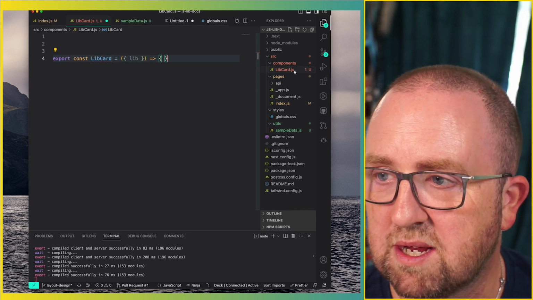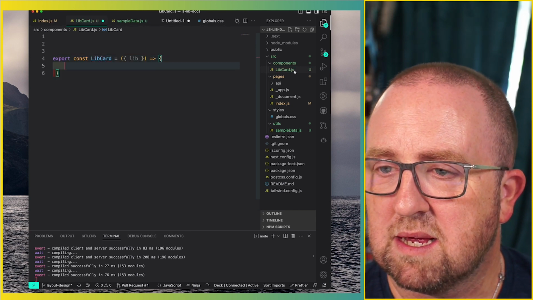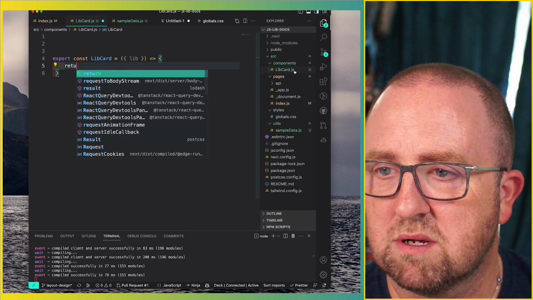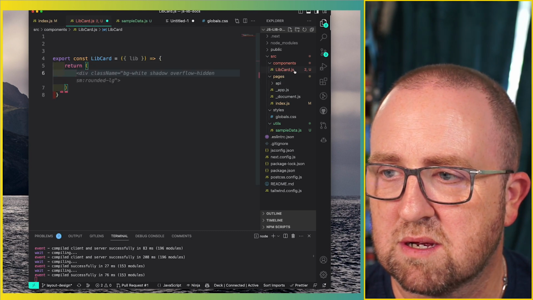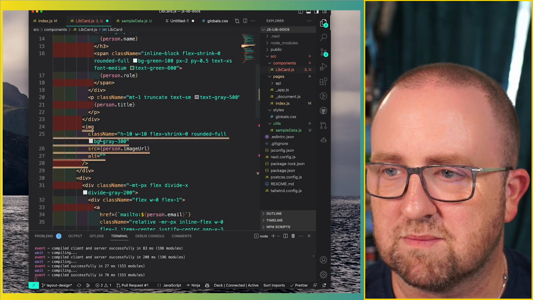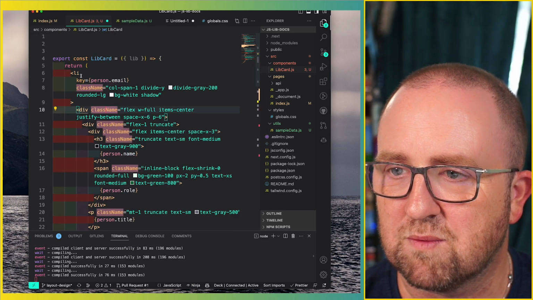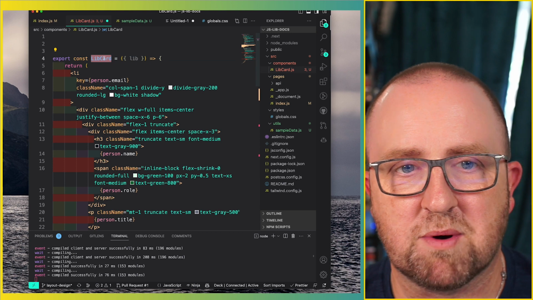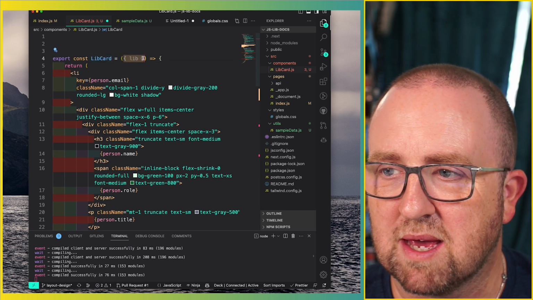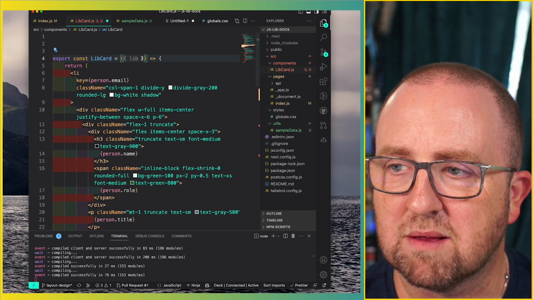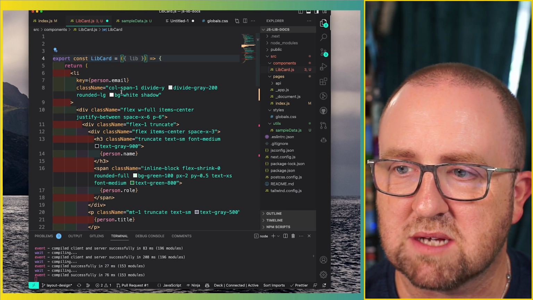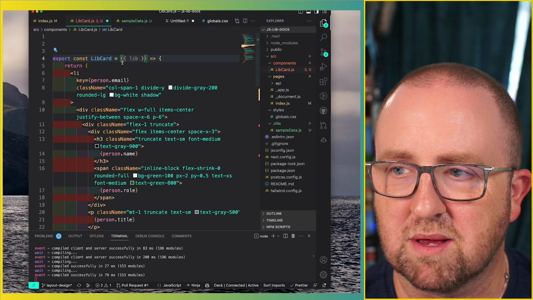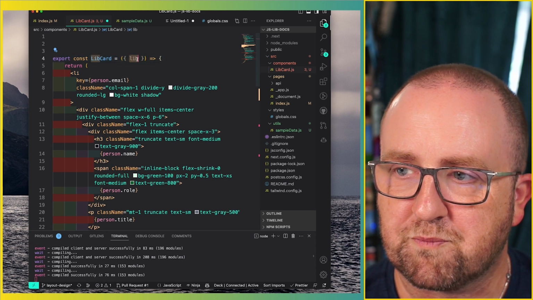So this is a function here. It's going to return all of this. Now, most of this will break. That's fine. We'll take care of that. But this is a component here, and it's going to get one element out, and it's going to place all of that stuff in here in the right place.